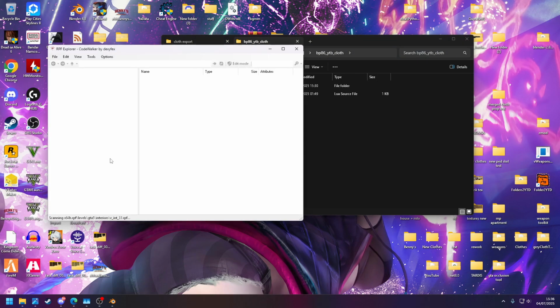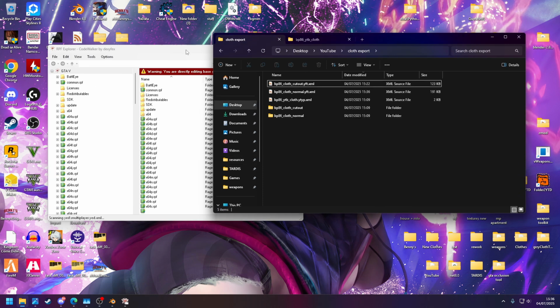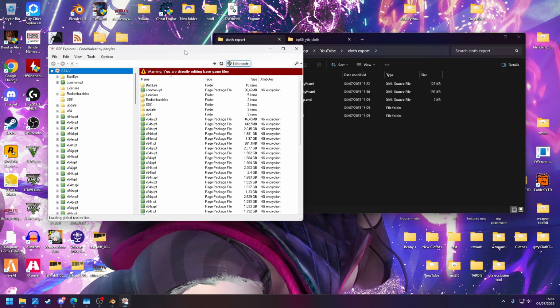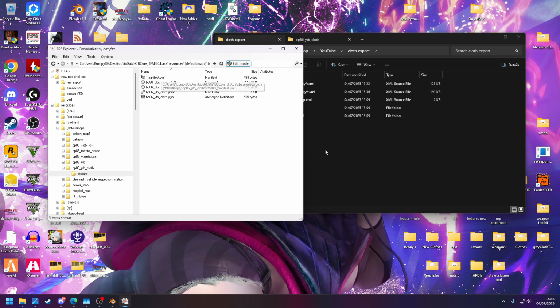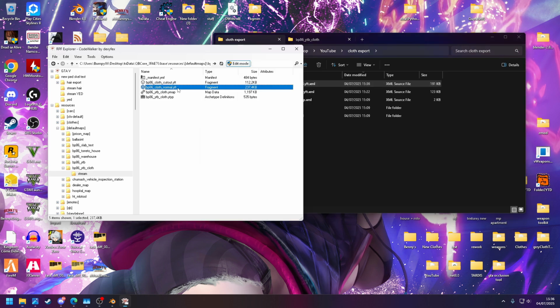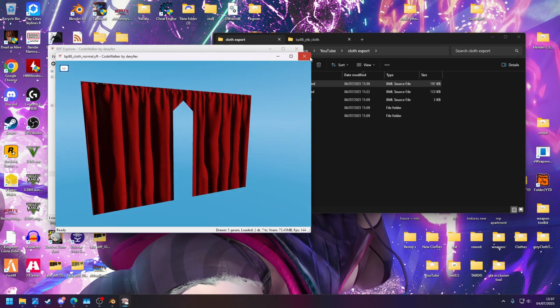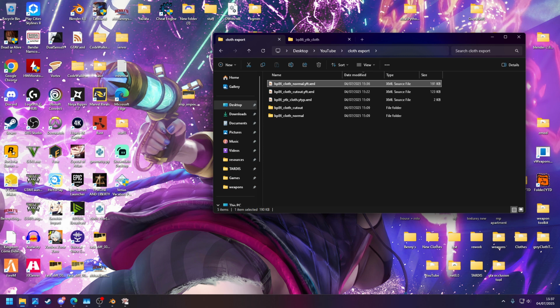Shit, now I used our RPF Explorer again. Okay, default maps, YouTube cloth. It is there. Now I'm not gonna be turning it off. Okay, and be right back when the server's back up.